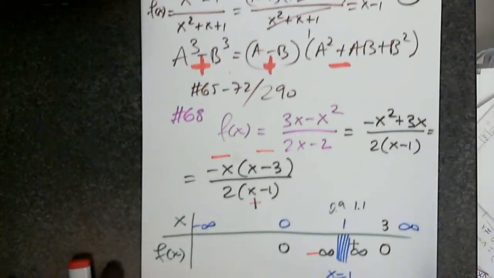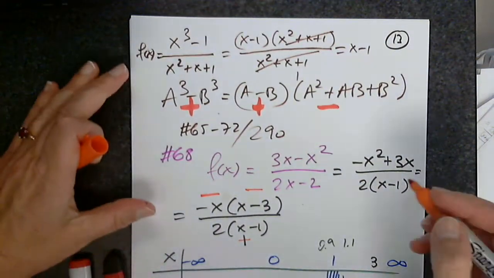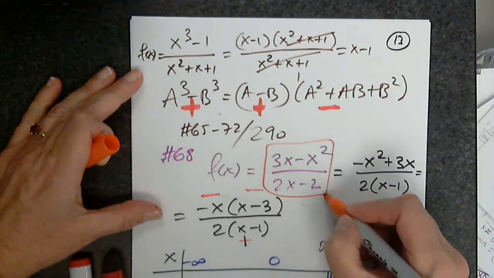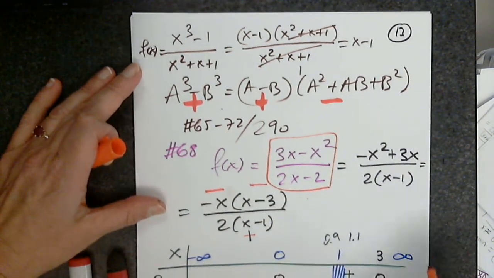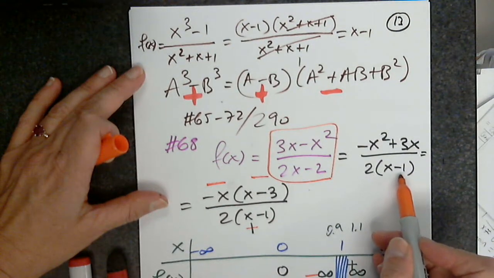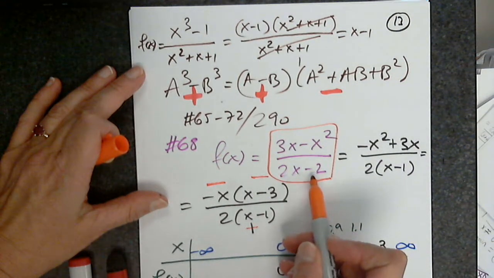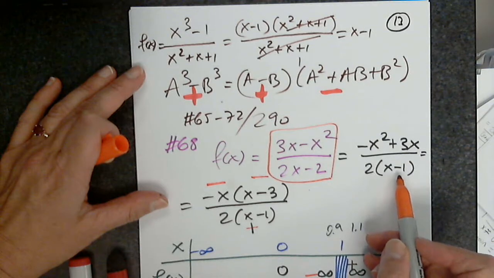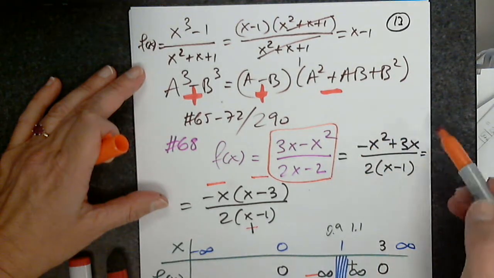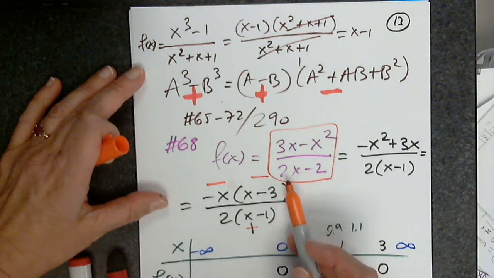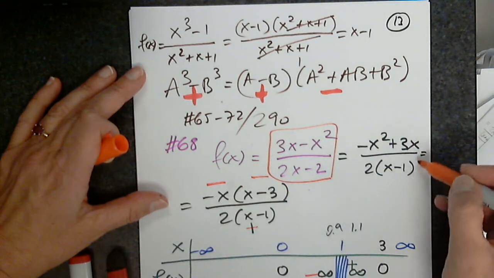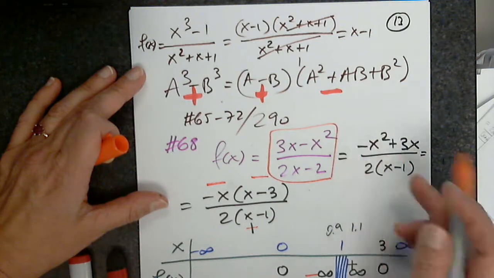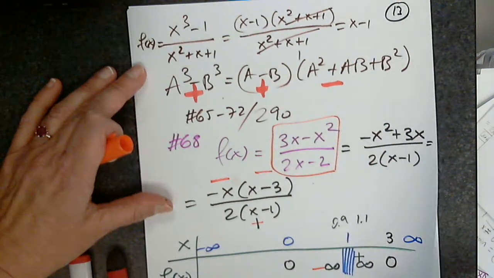Here's how I find the slant asymptote. I go back to the original function, and I divide. How? It's up to you. You can use synthetic division, or you can use long division. I prefer dividing this versus this because of that 2 in front. So I recommend we divide this. I can also factor out -1. That's the easiest thing to do.